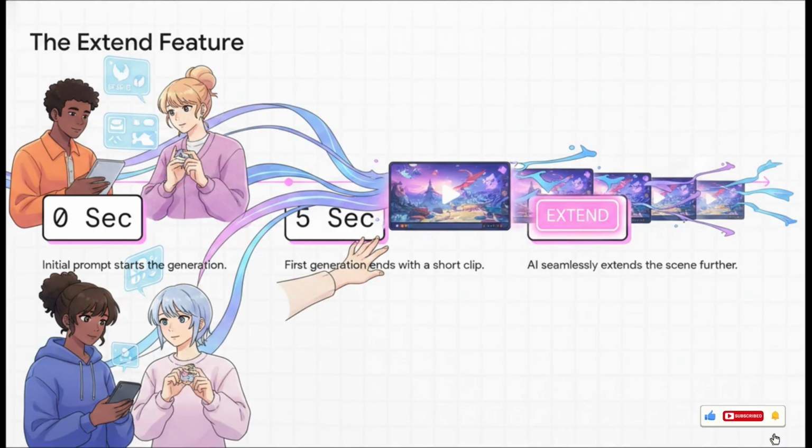Now, what's really interesting about this next feature is that it's a total game changer, yet most people completely overlook it entirely. It's called the Extend feature. Okay, so let's say your first prompt generates a gorgeous 5-second video, but your narrative needs to be a little longer. Instead of starting over, you just open that generated video, look over to the right side of the screen, and click Extend. The AI doesn't just lazily loop your clip. No, it literally analyzes the very last frame of your 5-second video and smoothly continues the narrative action all the way out to 8 seconds. It extends the scene seamlessly without breaking the animation or dropping the quality at all. If you're trying to build longer form sequences, this feature is basically pure gold.